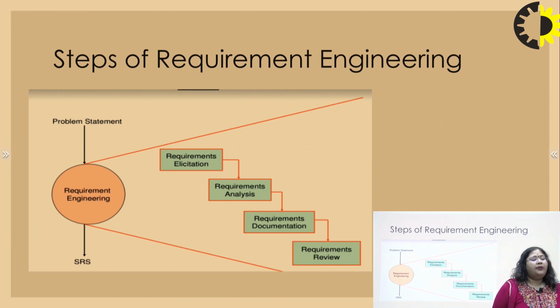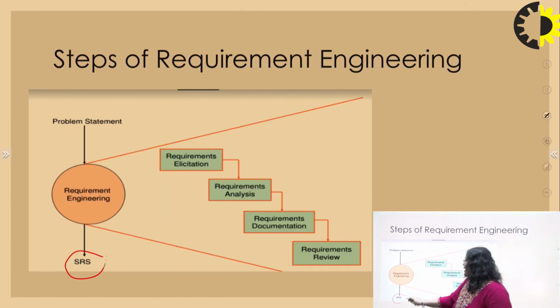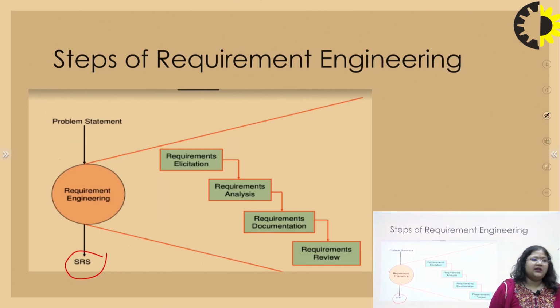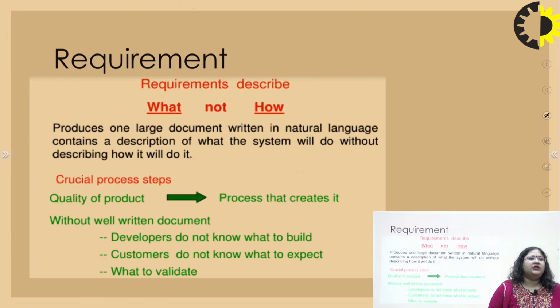By defining the problem statement by the user, we make a report on that. It is prepared as an SRS. This is the software requirement specification. This is defined after defining the requirement engineering approach. These are the complete steps that we have to follow for completing the SRS report. Now we have to emphasize the requirement engineering phase.